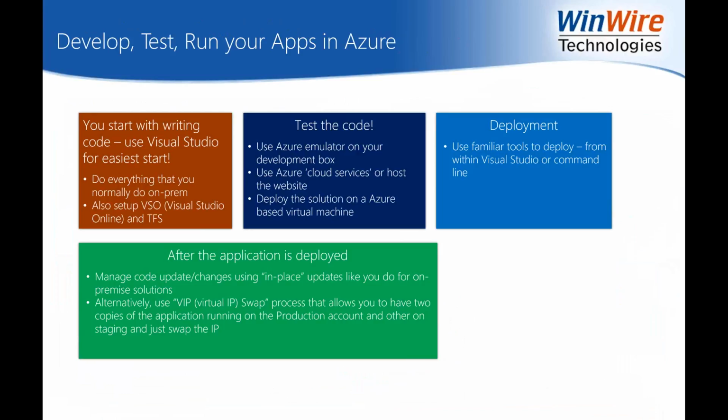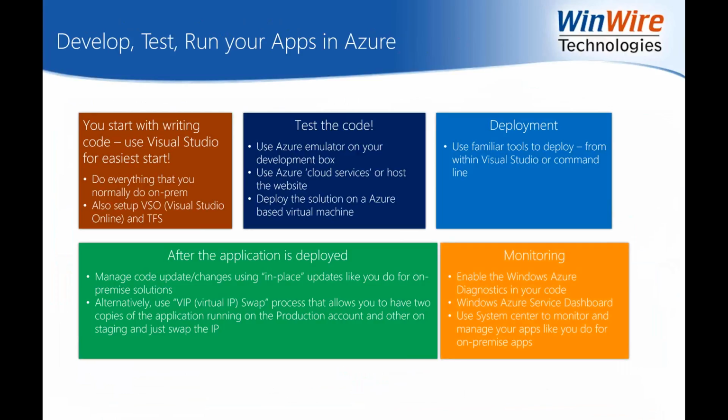You test it, make sure everything is working fine, and then you do not need to really deploy it, but you just swap the IP addresses from what is in production to point to this particular app that you just tested. Within a few seconds, your new application with all the new functionality is live on the same IP address, on the same DNS mapping. That's what a VIP, a virtual IP swap, does. And it's a very easy way to deploy the code rather than copying the code and deploying all the functionalities.